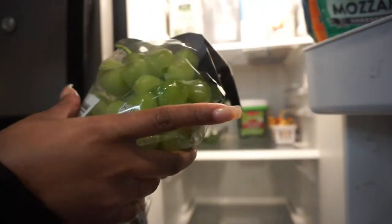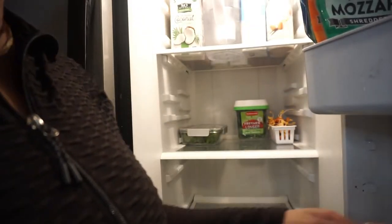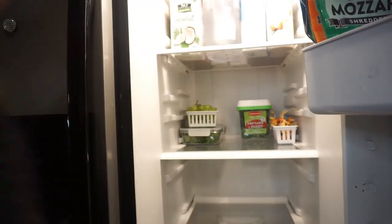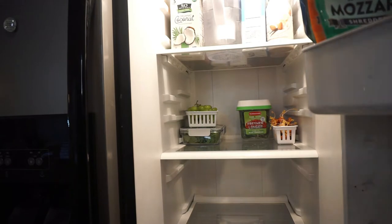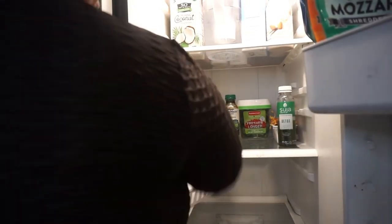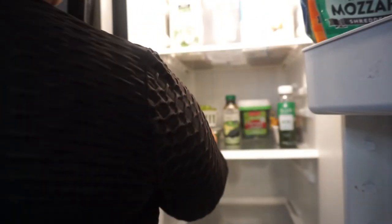Next, I have these grapes. I'm gonna put the grapes in this little thing. This is the pack of 7 that I got from Walmart. Cleaned them, so they're already clean and washed. So I'm gonna sit those there. Okay, I have these peaches, so I'm gonna sit them in this basket so they just won't be everywhere willy-nilly. I'm gonna sit those there for now.